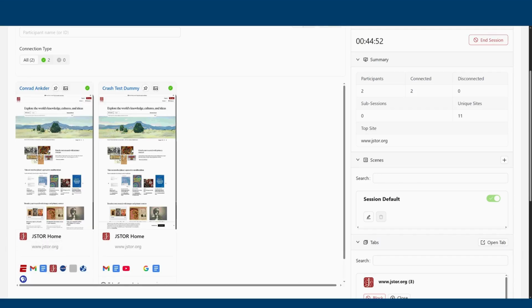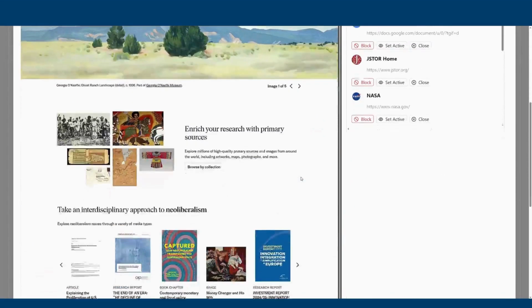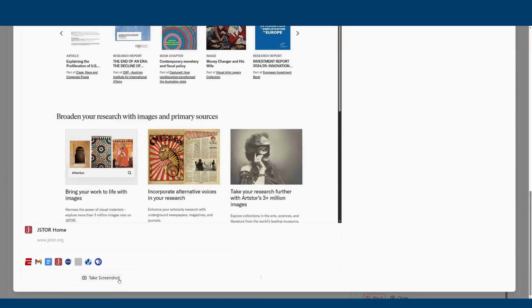You can also click into the specific user and you'll quickly be presented with the various sites the students have open. With that, you have the ability to block any of those specific sites for the duration of the class, and you can also close any of the specific tabs they have open. You'll also see, of course, there's a set active option available too. If for some reason you need to take a screenshot, very easy to do so right here at the bottom, as well as removing the student from the class or again closing that active tab of the student.